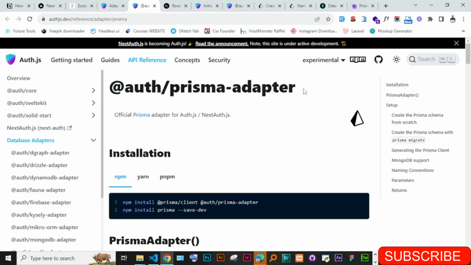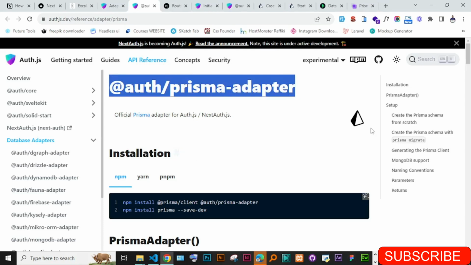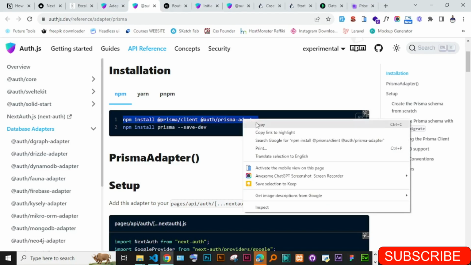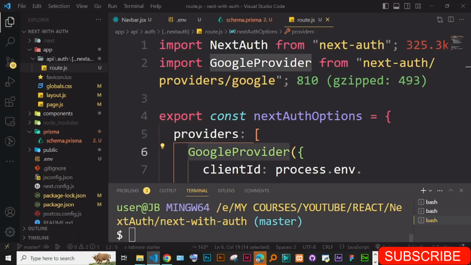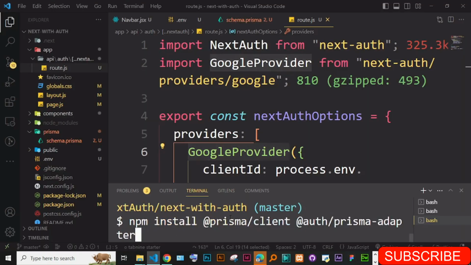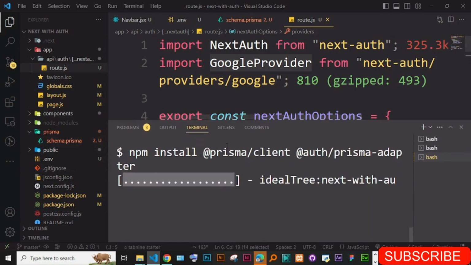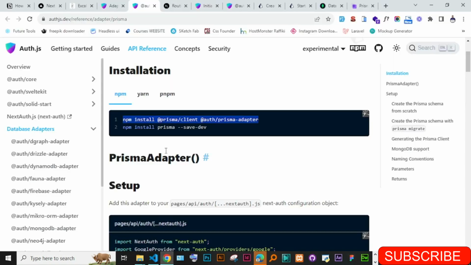they tell you you are going to use the @prisma adapter, and you might need to install these adapters. So npm install Prisma client and auth adapter. I'm just going to click this and install. So go to the installation here and let's install Prisma client and also Prisma adapter. Actually, the Prisma client, they might have already installed it, but just install to make sure everything is in place. Then for Prisma itself, we have already installed Prisma.